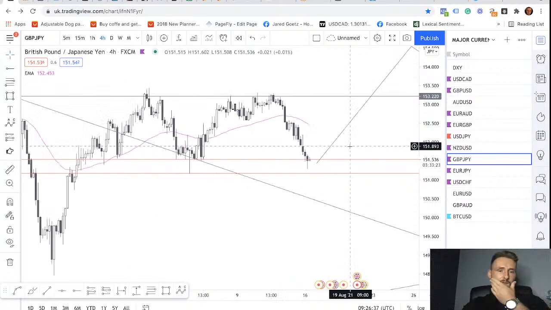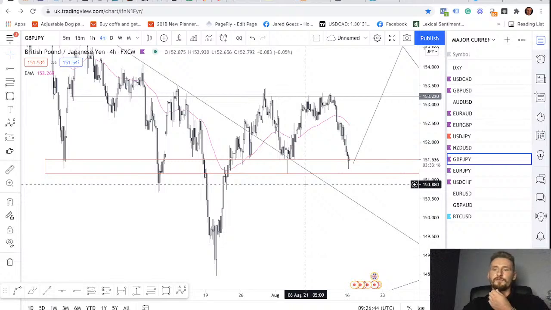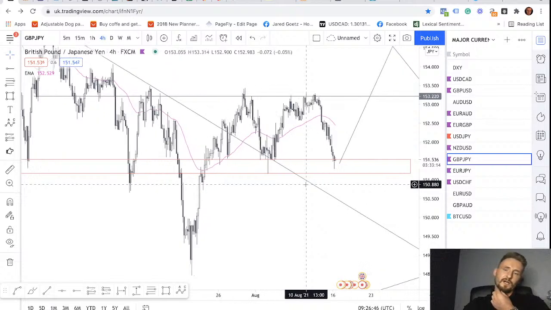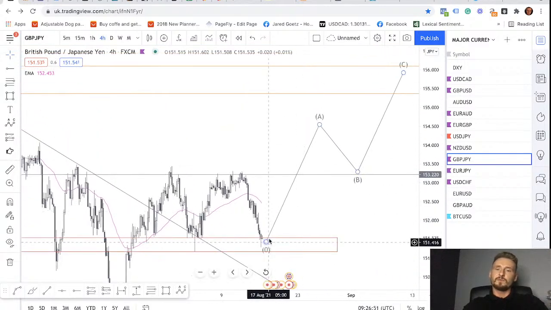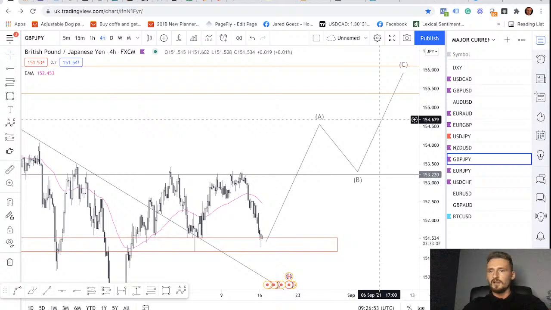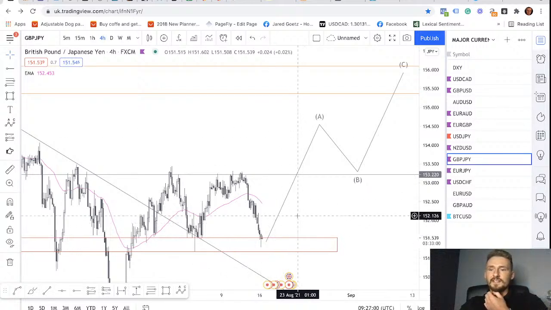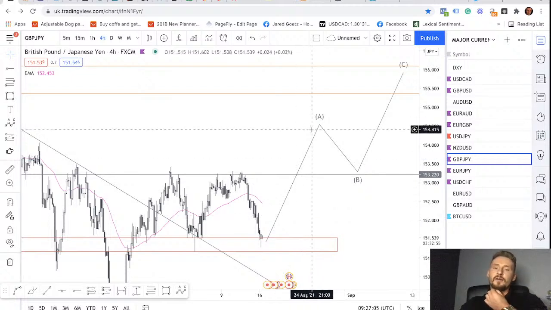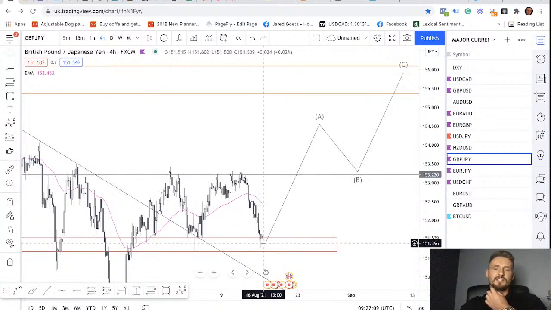The fact that we've broken out of this pattern here is also another confluence, but we've failed to really break above that 153.220 handle. So ideally, this is why we put in that break and retest. We want to see, for us to be reaching an area around about the 156 handle, 155.500, that break of this area that we've struggled to break, 153.220, and then have a respect, something like this, where you see multiple candles before it starts to come back down.